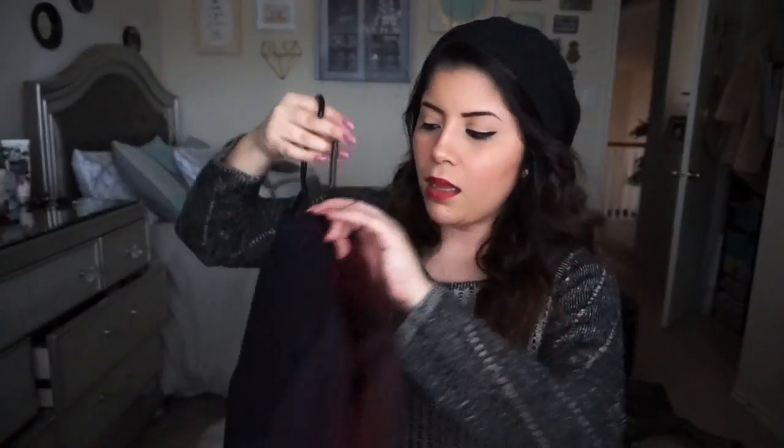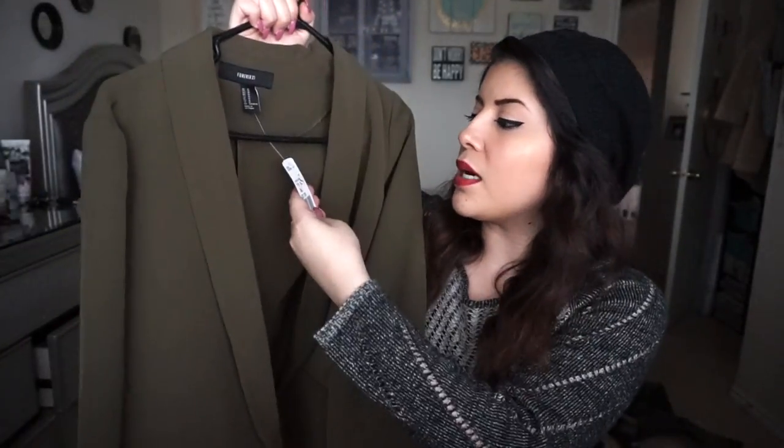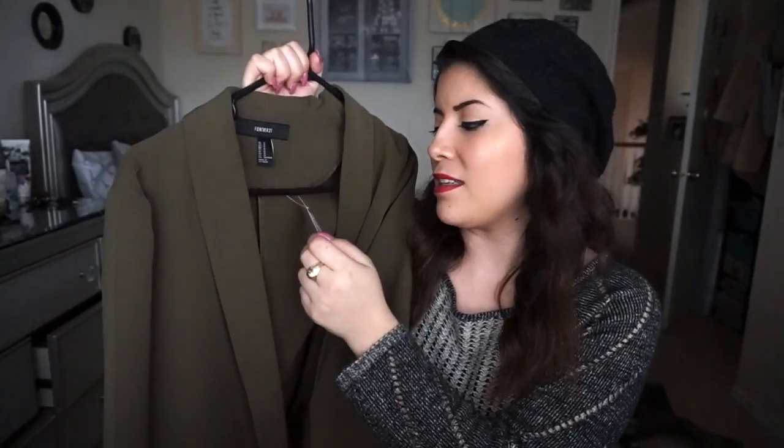I got a navy one. I don't know what that red tag means, but this one was originally $23, which is crazy. I got it for $10.99 on sale. And then I got this maroon one, which was also $10.99. They're all pretty much the same style. I have them on hangers so they won't wrinkle, and I'll probably have to take them to the dry cleaner. I got this olive green one. It said $2.99, but I think it was $12.99. It was like $6 or something. Got this one as well.